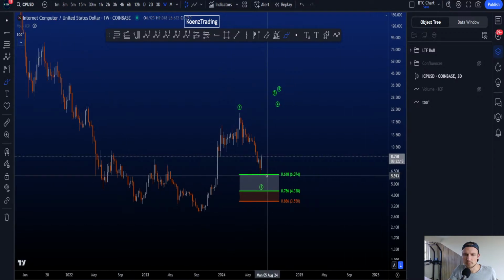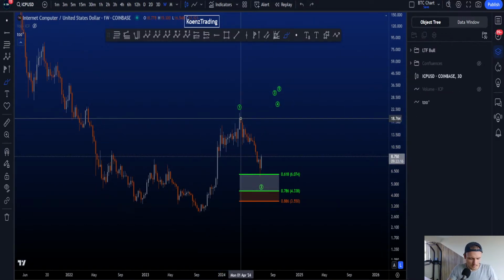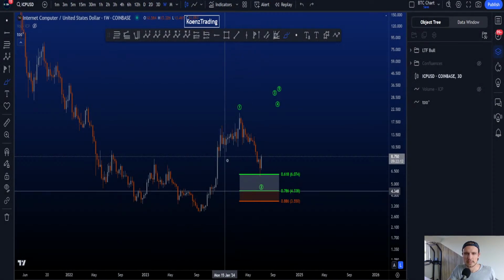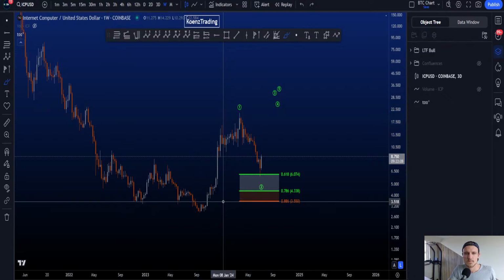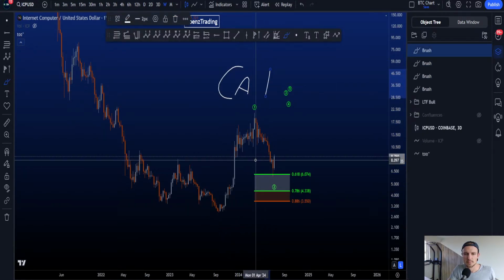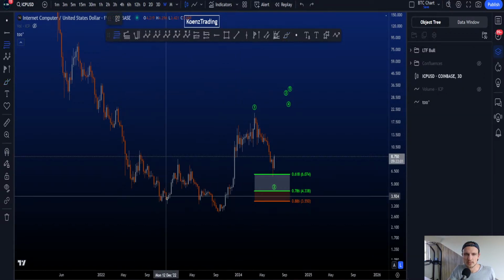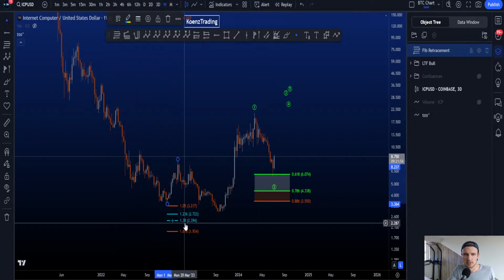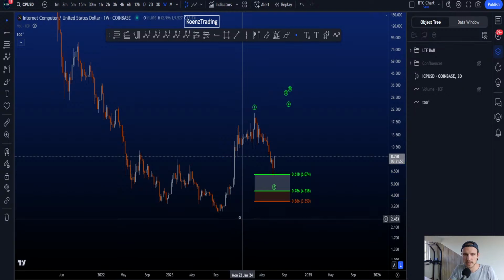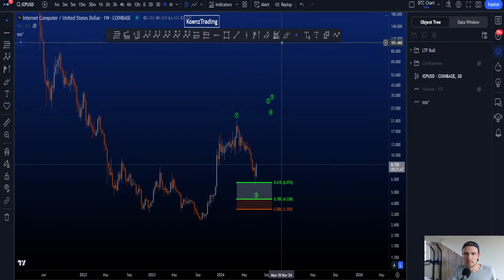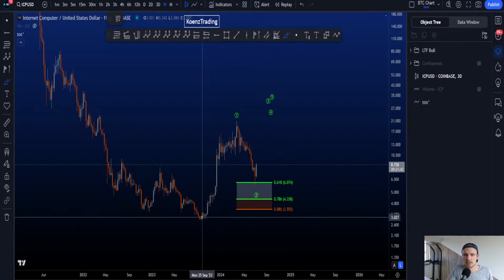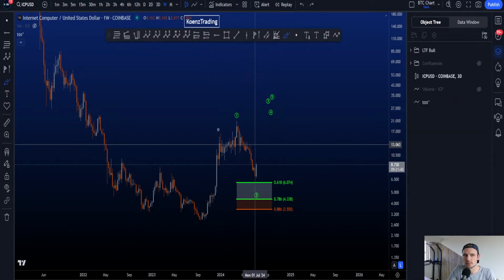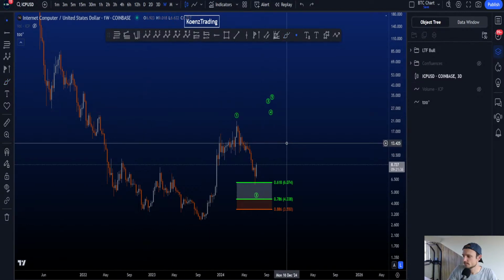And the reason is quite similar to, I believe it was Link, where you have a clear impulse to the upside here. And you've got to think, is this a C, A, or 1? Probabilities are higher it's an A or a 1, because for a flat, you then need to do this and this. Common target for B in an expanding flat is the 1.236 to the 1.38, which isn't touched, right? So higher probability for A or 1. But in that case, you're going to be looking for a minimal 3 structure, if not an impulsive structure on ICP. So, yeah, there you go.